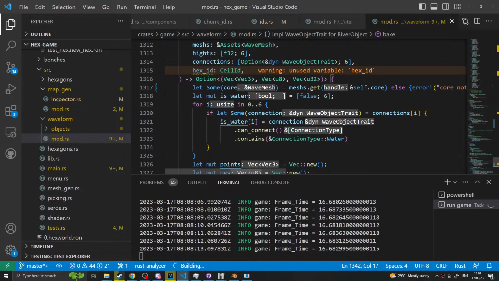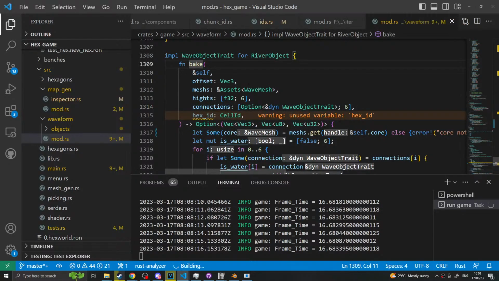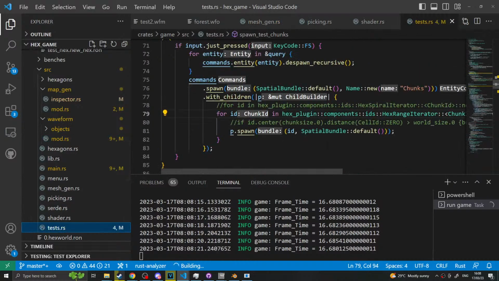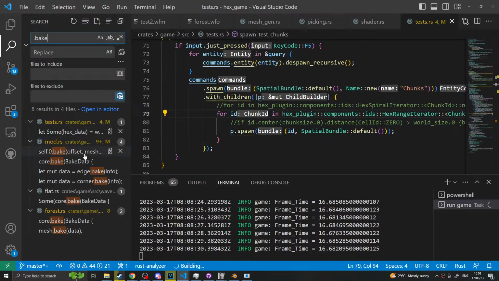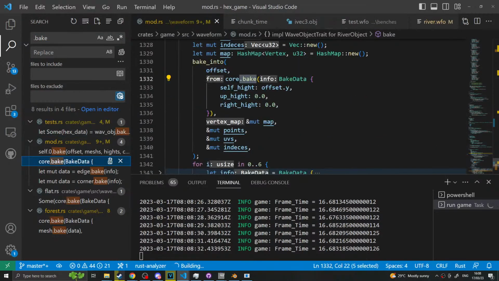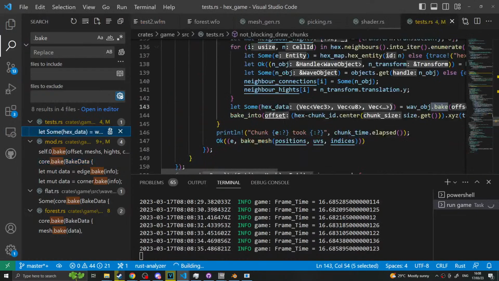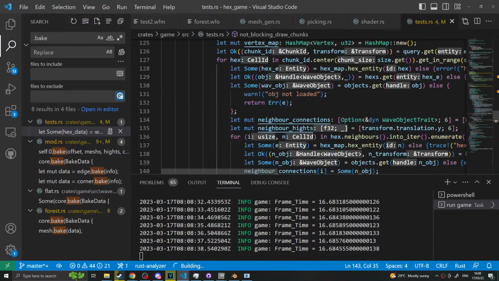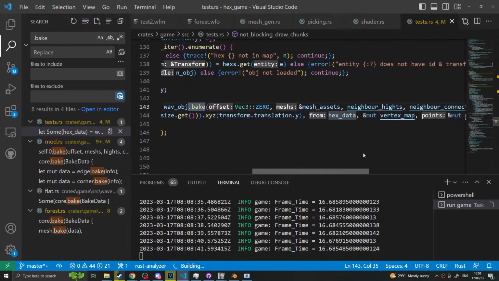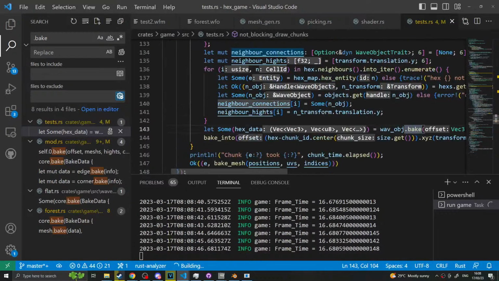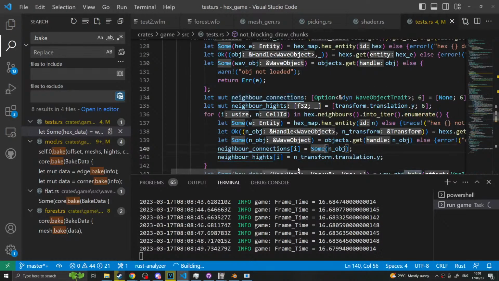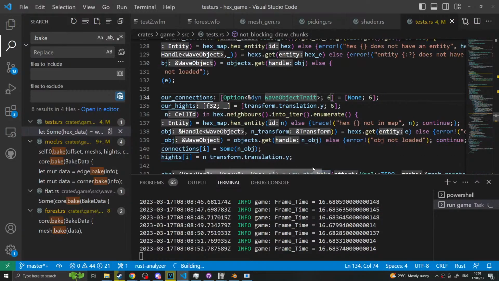Which means I iterate. So it has to be where I'm generating this, like where I'm calling bake. So is that here? So where do I call dot bake? Core dot bake. Okay. Let's hex data. Okay, I think it's you. So neighbor connections. Do you iterate using the iterator? Because that's the only thing it can be, is that it's the iterator. Yeah, dot neighbors.